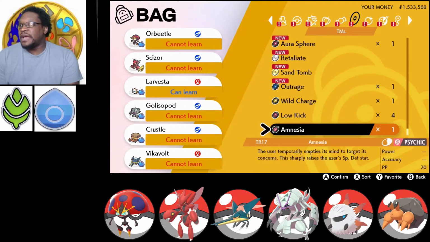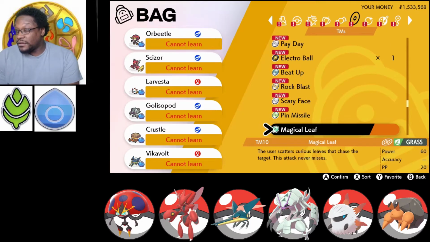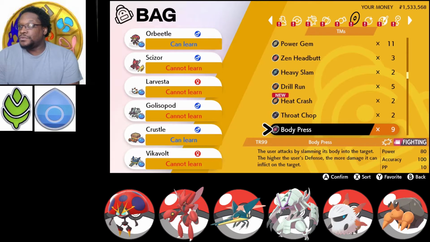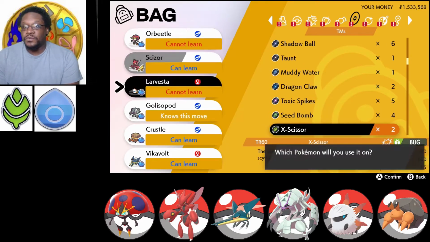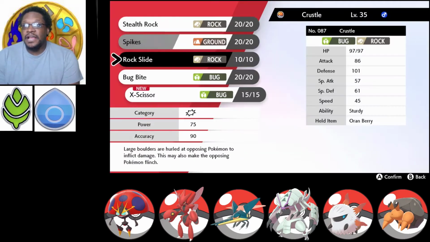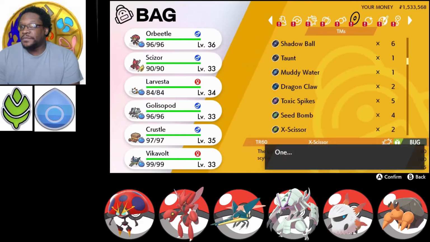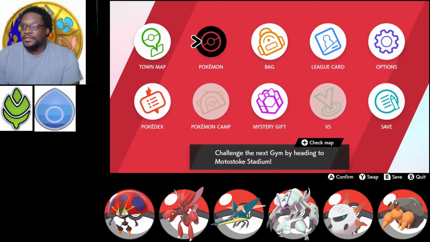But I do think I have a physical attack Bug move, I think. No. There it is. Sweet. All right, go ahead and give it X-Scissor. Take away Bug Bite, which isn't that bad, but take that away. Okay, I think that's it. I think that is all she wrote. So that's what we're gonna do.